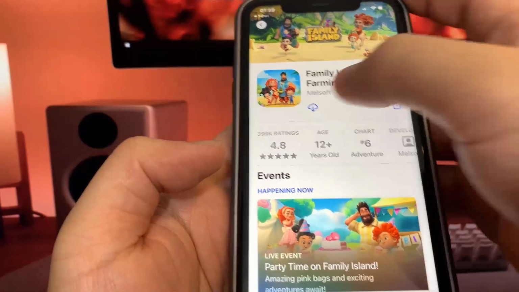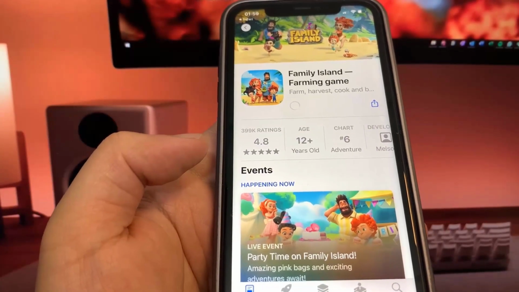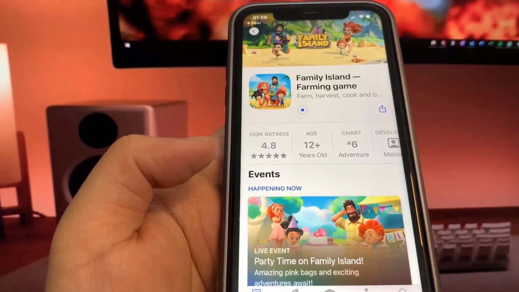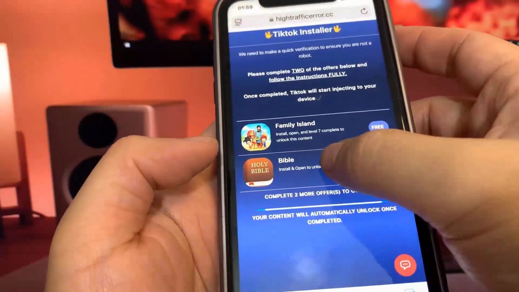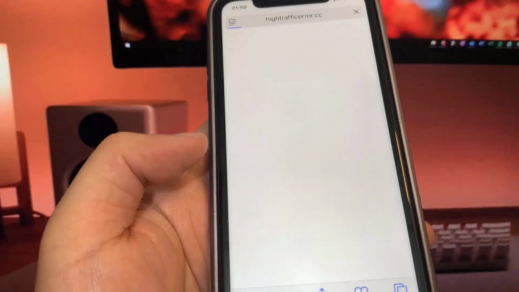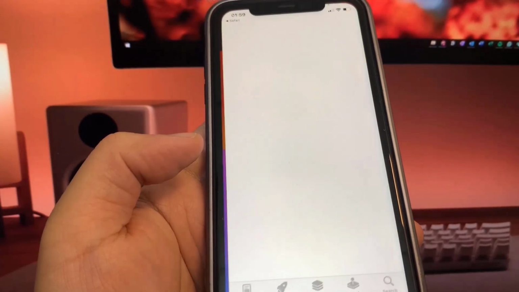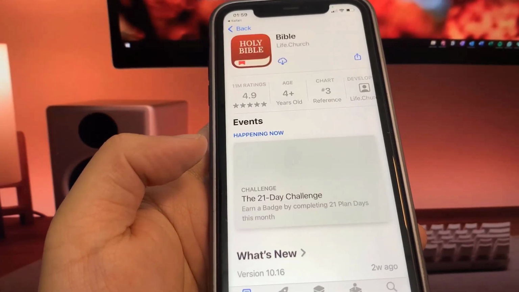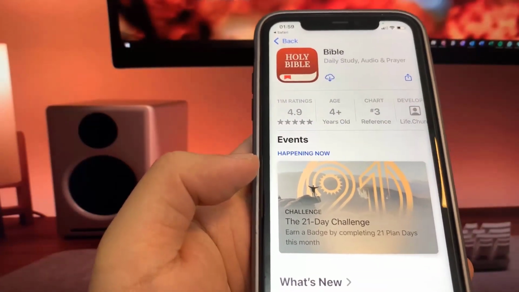So you want to make sure you download at least 2 of the apps just to make sure the process works. So I'm going to go ahead and go back onto the list and download another one. So for me, I'm going to go ahead and do the Bible app. So it's going to take me to the App Store. I'm going to download the app. So let's just give it a second for it to redirect me here, as you can see. And now I'm going to go to the home screen and just wait for these to download. They're pretty small, so I'm not really expecting a long wait time.